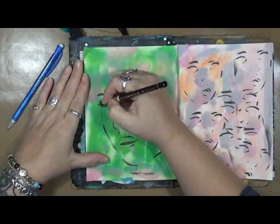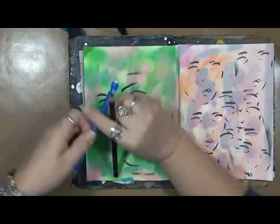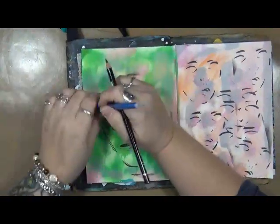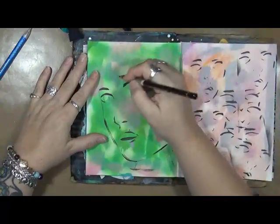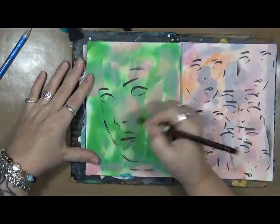Not sure what we're going to do with her face yet. And again, I am just playing. Don't expect a perfect, realistic face because that's not what you're going to get. I'm just going to play and let's see what we can do with her. So I just have a general outline here.